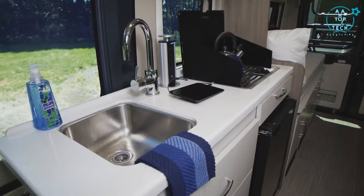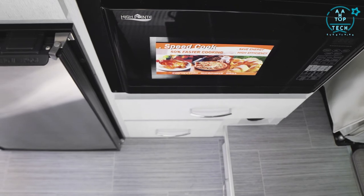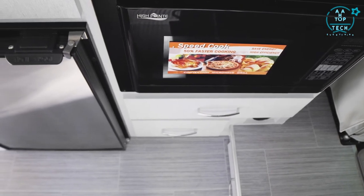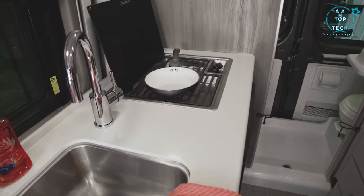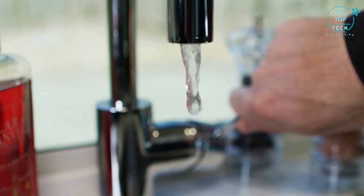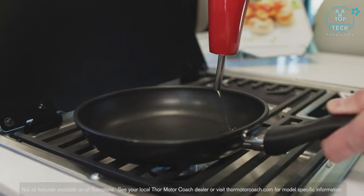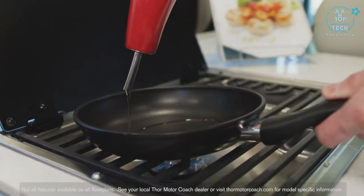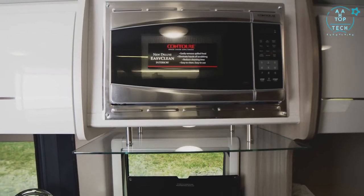All Talaro models come with a fully furnished kitchen and all the appliances you need to create exquisite eats from a simple breakfast to a full 4 course dinner. You're treated to solid surface countertops, a stainless steel sink, a pop up outlet, a 2 burner gas cooktop with cover, a 12 volt electric fridge, and a convection microwave.